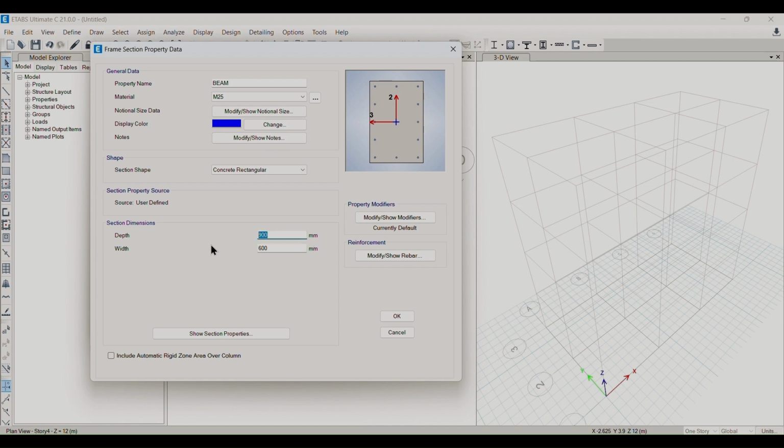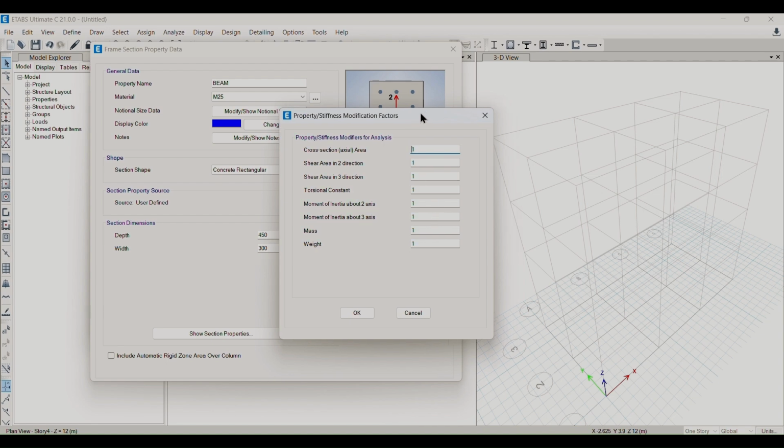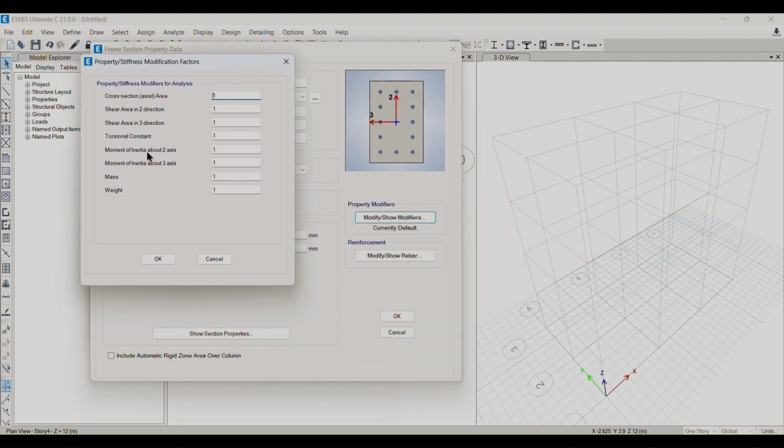Now I want a beam, 350. Depth of beam is 450 and width of beam is 300. And this is the stiffness modifier. In IS 16700 2017, they have already defined whatever stiffness modifier you want in a structure.